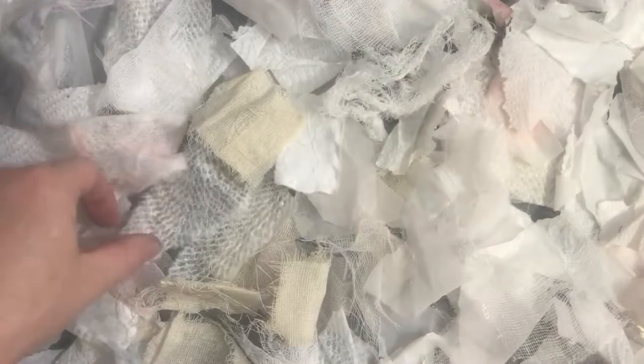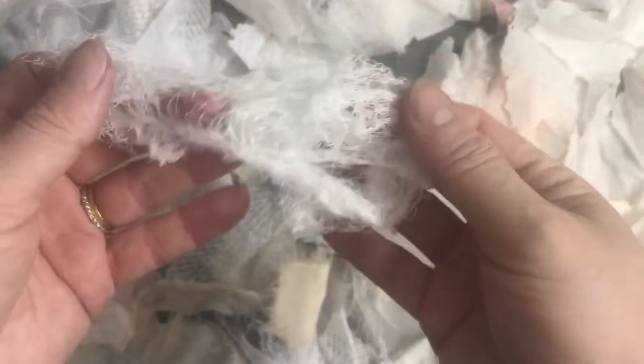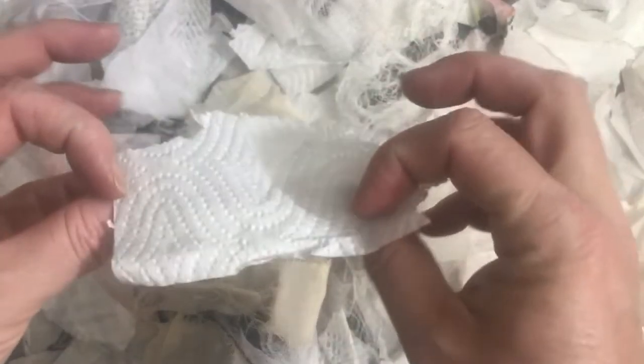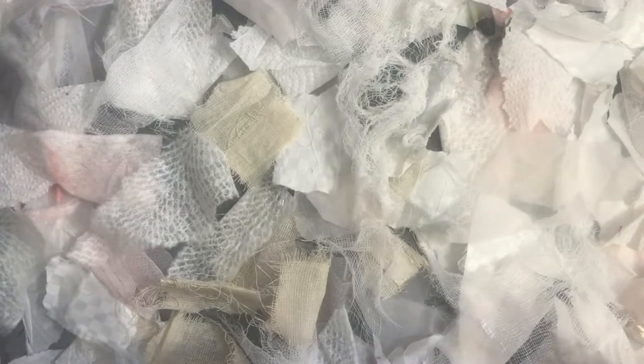So instead of doing paper scraps this time, I got a bunch of cheesecloth, gauze. This is the cleaning wipe. This is the baby wipe, which I use to clean my sewing machine. This is another kind of gauze. I have here some kitchen towel that I put in scraps. Here is some very lightweight and transparent fabric that I have. A few different things. What else do I have?